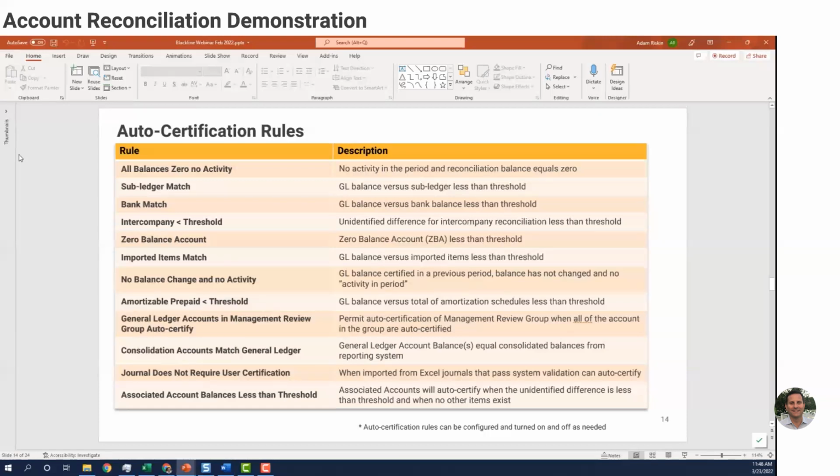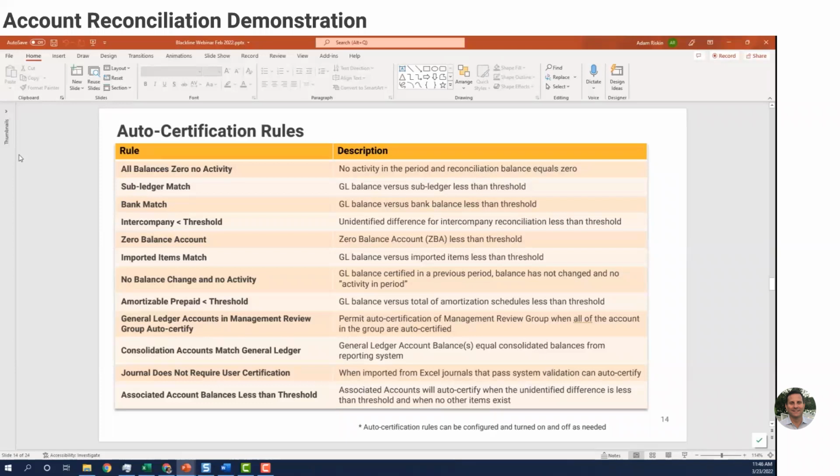Another important feature that saves a ton of time is BlackLine's auto certification rules. These rules actually allow the system to complete a reconciliation if it meets certain criteria. So the system does all the work and you don't have to spend a single second on the rec. Now, on average, BlackLine's clients use the auto certification rules to complete 58% of their recs. So these companies eliminated all time spent completing over half of their reconciliations. It's a huge time saver for them.